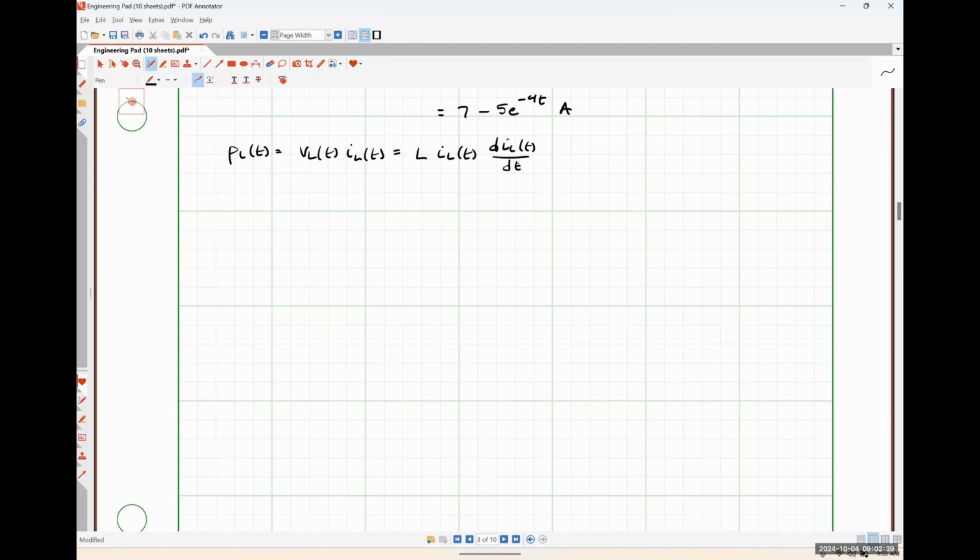That being said, 95% of the time I wind up using the V times I relationship, because that winds up being easier based on the information that we have. Both of those are true, but I times V, that fundamental power relationship, is probably the one that's more useful. Okay. So there is equation 3.